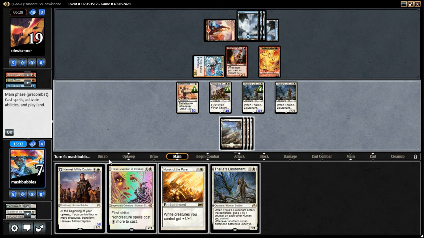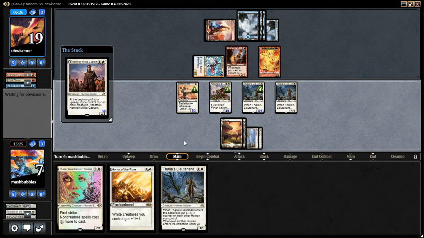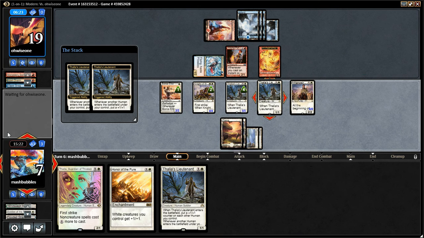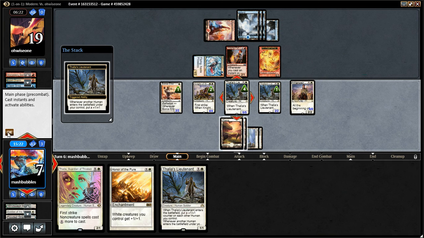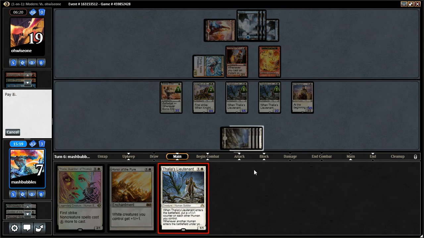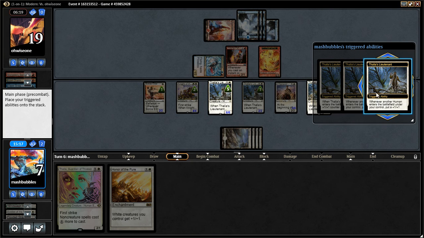So, what do we play? We could play this. Pump up them. We could pump up with the Honor of the Pure. But I like getting more creatures on, I think. So we'll pump up there. So even if we lose this game, guys, 2 one-land hands and we've managed to come in. It's been pretty sweet. So let's play Thalia's Lieutenant here. We will get some serious pumps here.